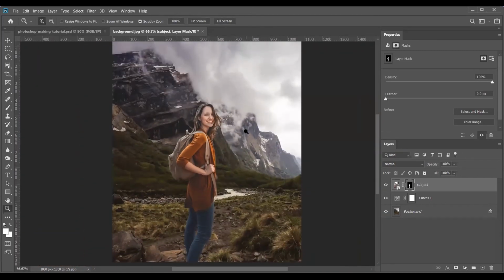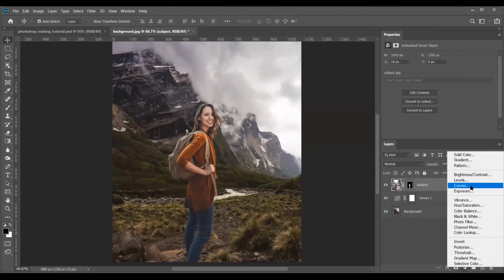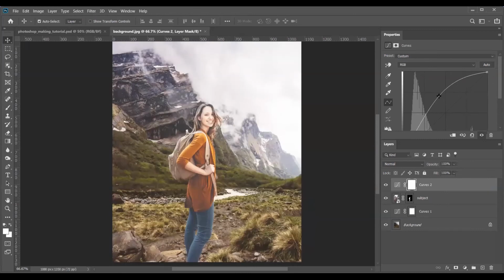And as you can tell, we need a couple adjustment layers on the subject here because it doesn't really match with the lighting of both photos. So I'm going to do what I did earlier. You want to make sure you click back onto the photo here versus being on the mask, but then go ahead and add in another adjustment layer and use curves. One thing to notice here is that when I start to adjust this, you can tell it's adjusting both of these layers. So we actually need to clip it to the layer right below it.